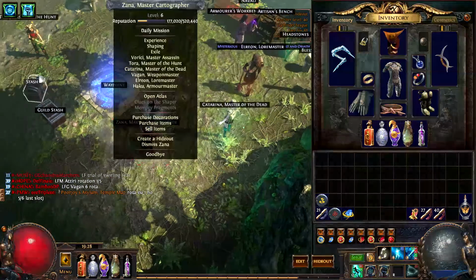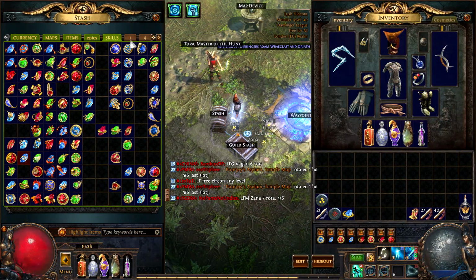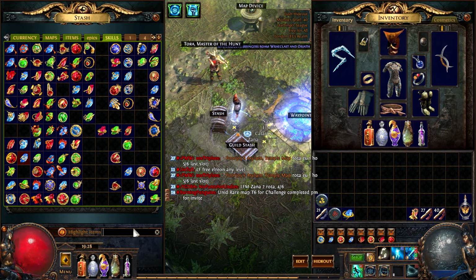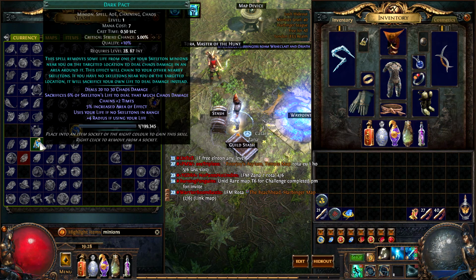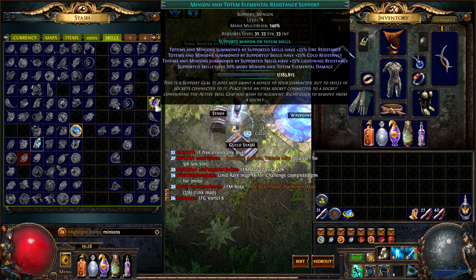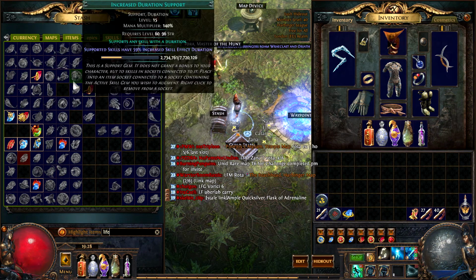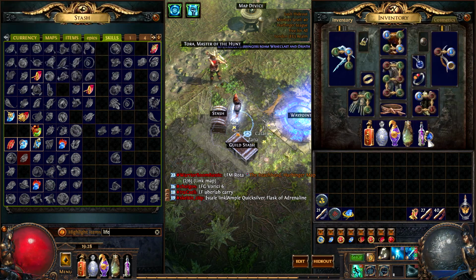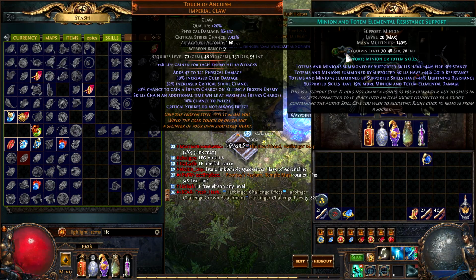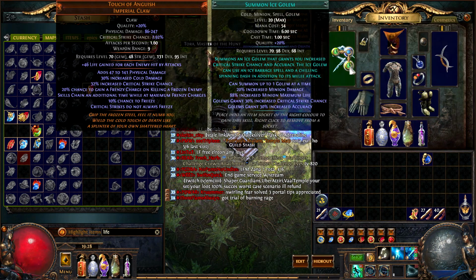I can try this out. I'm pretty sure it wasn't working last time I tried. If I don't have it, then I won't do it right now. I think I might have the issue where I don't have the minion life support. Can we try this? Yes, we can.